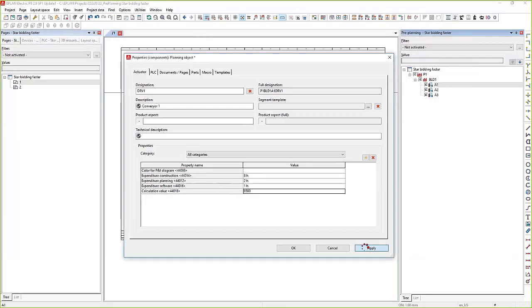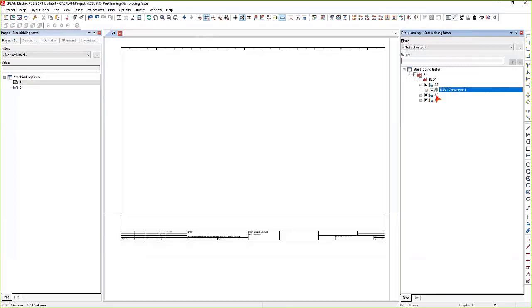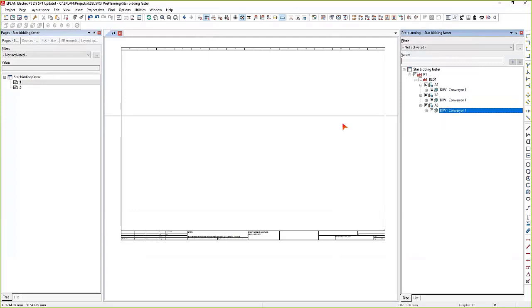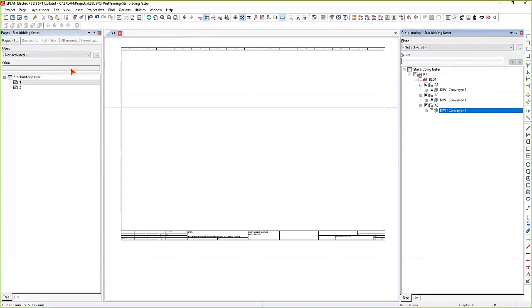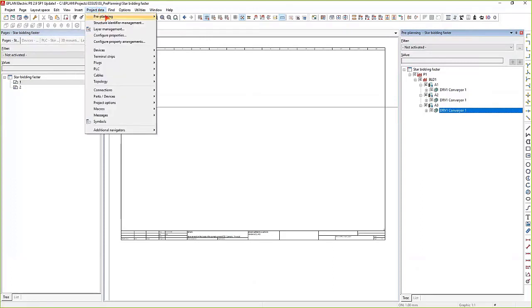Now that I've done this, I can use that drive, and for example, I need one for my area 2, my area 3, so I can easily copy this. I can paste it, and I can paste it in my different areas. And as you can see, I haven't done a single page of drawing. All I've done is captured some control elements for my control system. And right there and then, without any further information, I can generate already a preliminary quote.